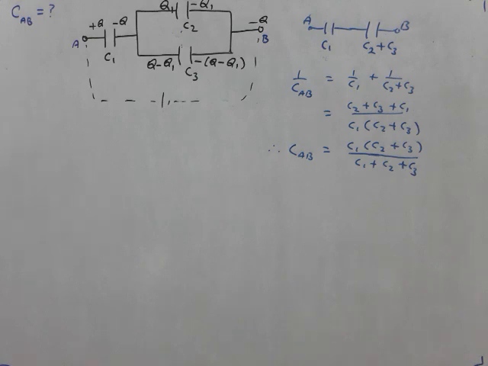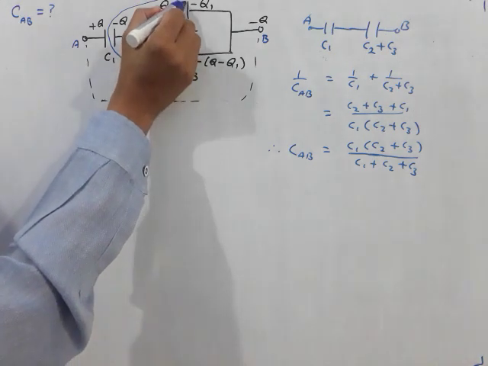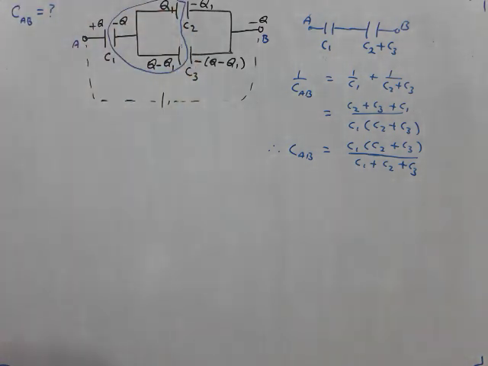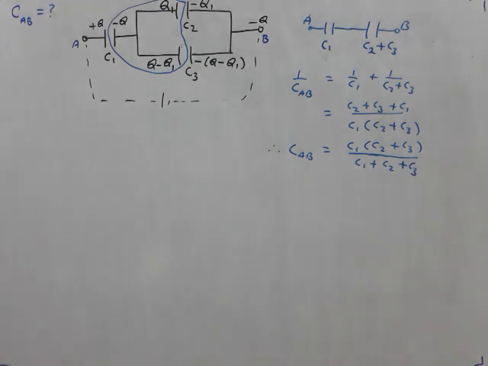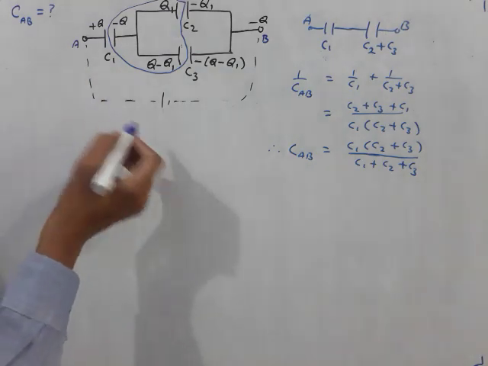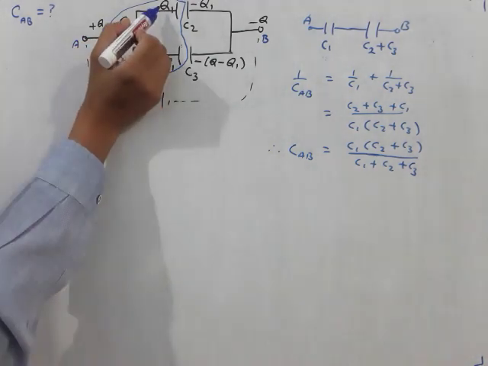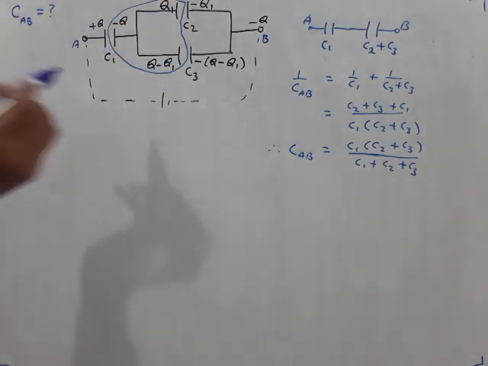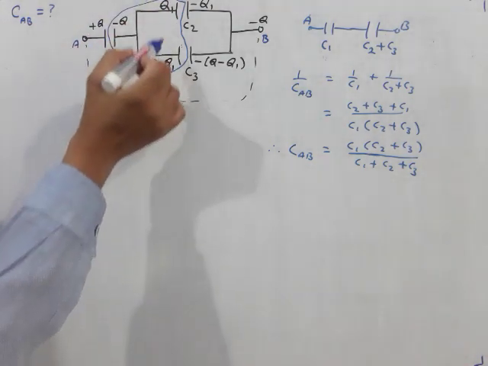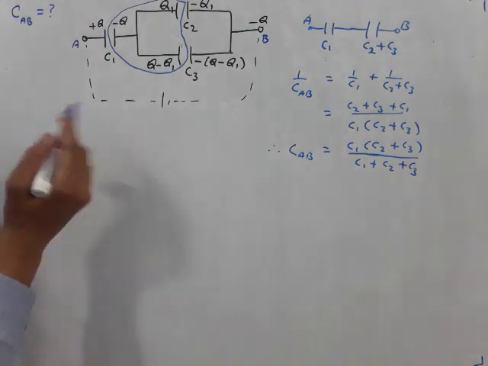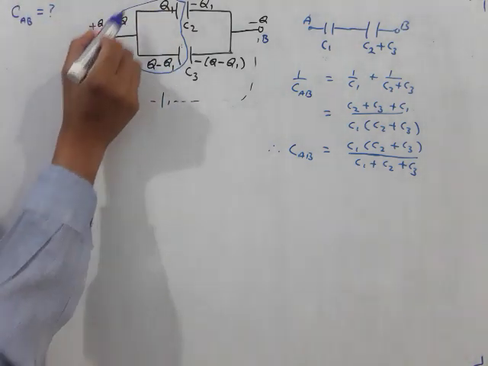The trick to distribute the charges is that you concentrate on this combination of plates. Before the battery is connected, on these 3 plates of the 3 capacitors, the total charge was 0. Law of conservation of charge says there should be net 0 charge always on these 3 plates together. If you sum them up, so minus Q plus Q cancels, plus Q1 minus Q1 cancels. That is the trick, students, remember that. Always the sum of the charges on this and this will be 0. You can see this is an isolated system. Inside this blue boundary, whatever thing I have drawn, that is an isolated system, that is not connected to the rest part of the world directly. You can see there is a gap, there is a gap, there is a gap. So charge will flow between themselves only. Net charge was 0 initially, so finally also net charge must be 0.